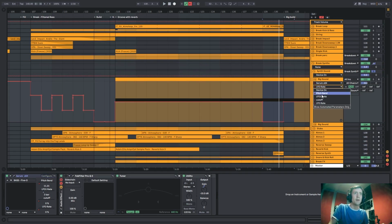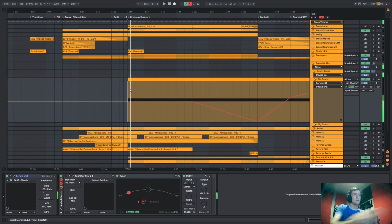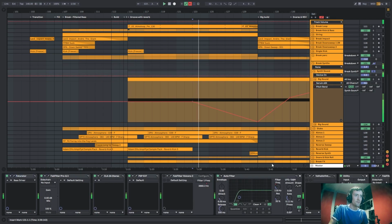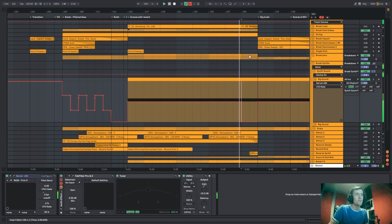Also what I've done with this big sound is I pitched it down here. So it's very high pitched here. Listen to it when it gets to here. And then listen to it stretch out when it gets to the second section. Up and then down.